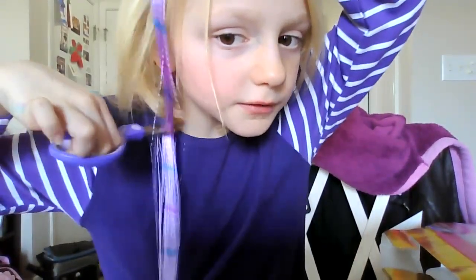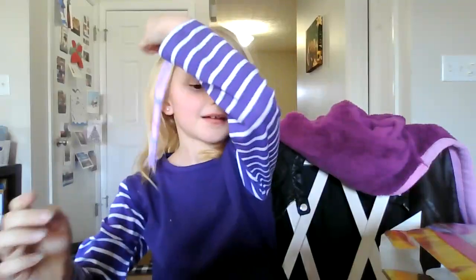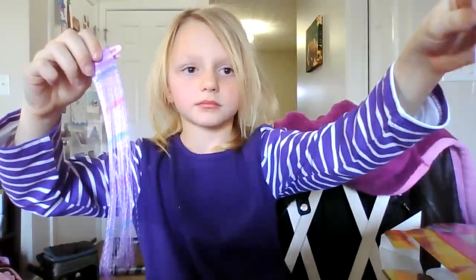Never run with scissors and never hold them up like this whenever you have them. So let's see my hair size. I want it to be like that, so I'm gonna cut it from here. There. I think that's good. There, that's good. Make sure to always put the scissors away.